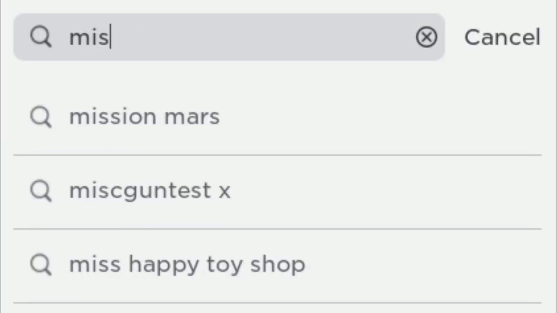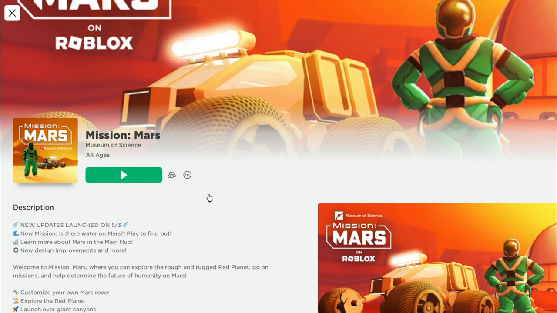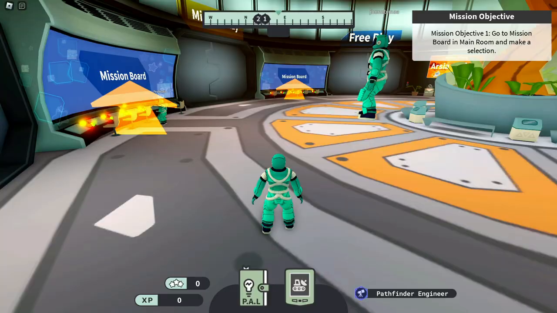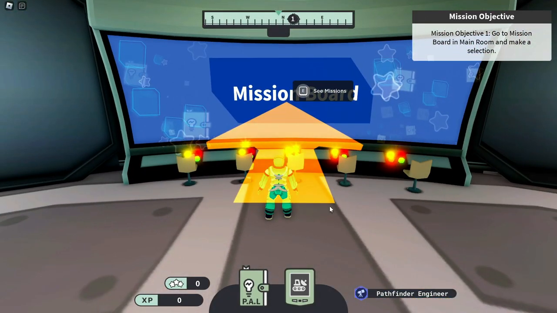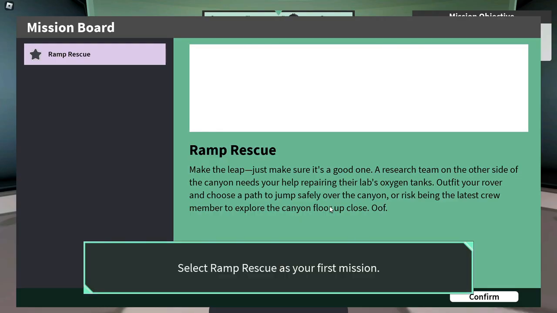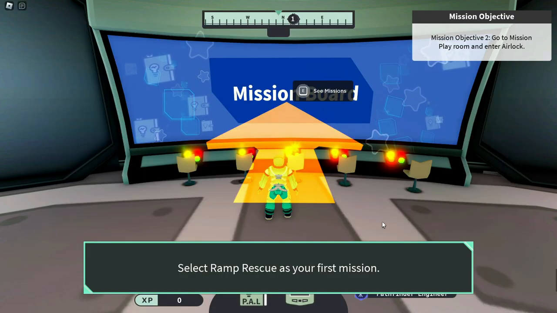Now we are entering Mission Mars. In this game you can earn 9 free items in total. Earning these items is very simple. You will earn your first item when you first enter the game, and earn your second item when you accept your first quest.